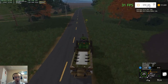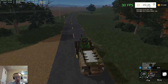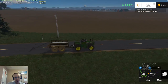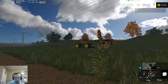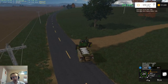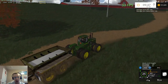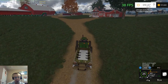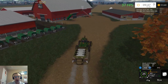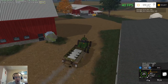Basically it just has clip distances changed, and then there's a couple of crop textures changed, and this farmyard has been changed a little bit as well. I think those are the only changes. There's one lone strand of sorghum there. That's kind of funny. Whoa. So we'll go ahead and get this cleaned up, and then we'll get this tractor put away. Oh, and another thing is the Brent tender wagon trailer or whatever. That is also private. Everything else can be found someplace on the internet.